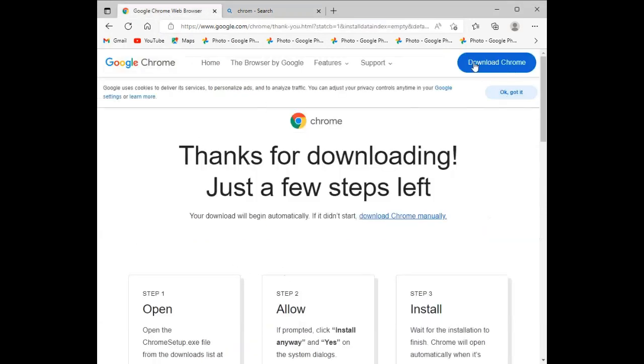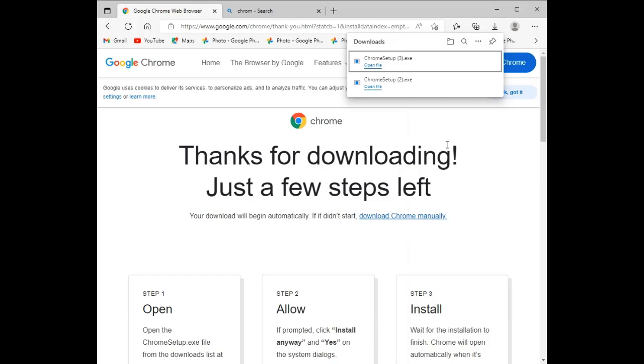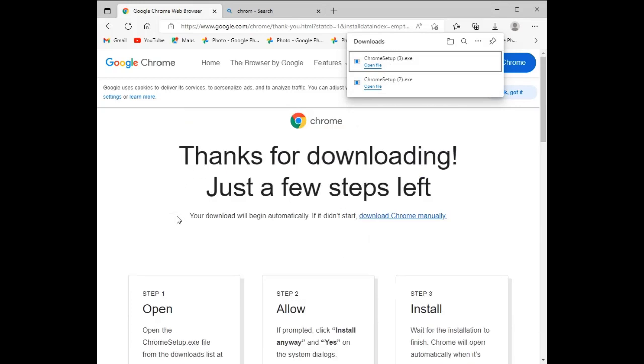Then you click download, then you go to the file that has been downloaded, then you click this file, the setup, the executable file, and if you click this, then Google Chrome starts downloading to get installed. So that's how you can install this particular web browser, which is easy and straightforward.